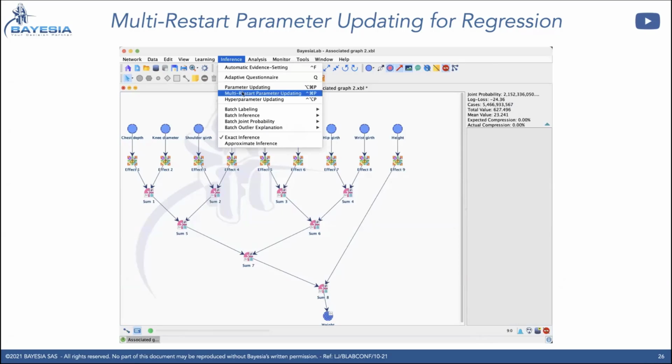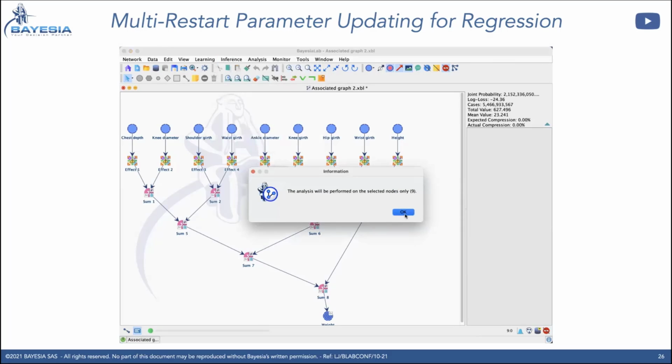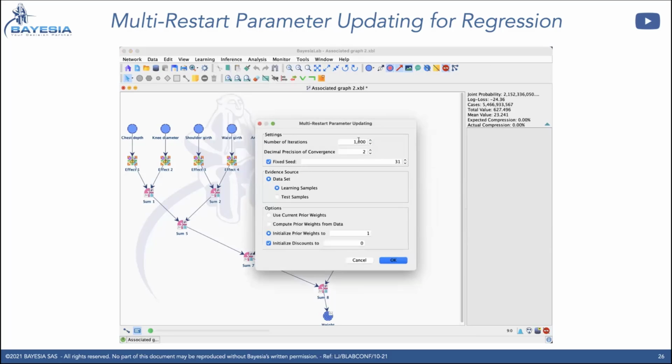So this will allow me to randomly generate distribution for all these effects, and then use expectation maximization for trying to minimize the entropy of the data given this model, right? So I'm always setting a huge number of iterations. This way I have kind of an anytime algorithm that I can stop when I'm okay.